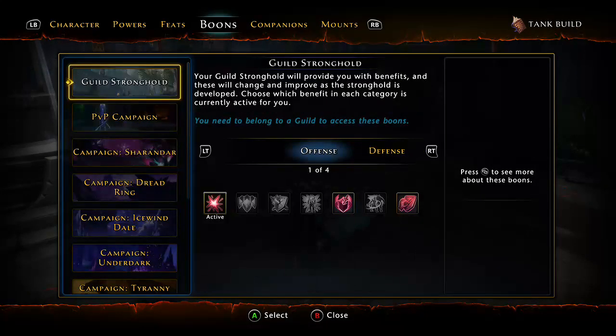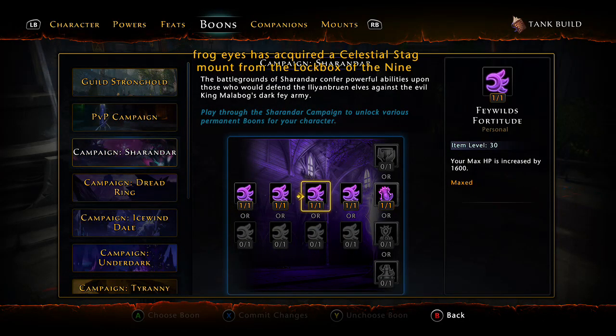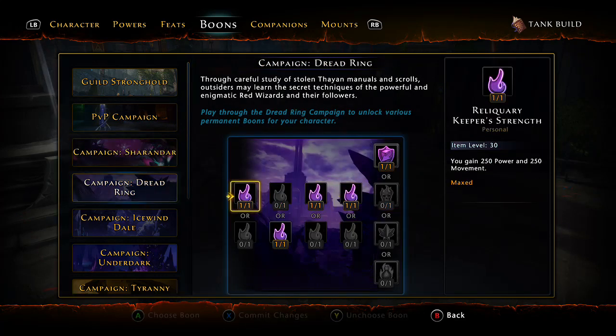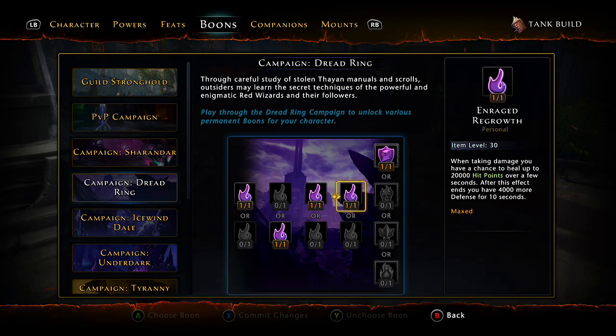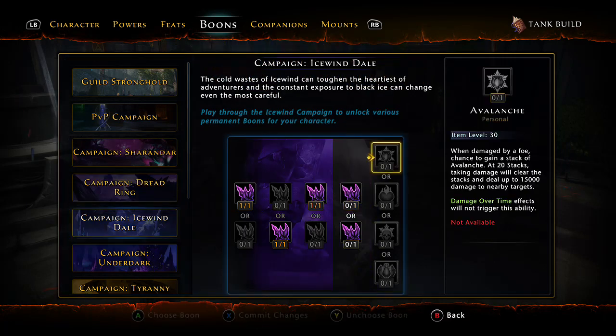Moving on to the boons. These are completely different from my other build, guys. You're going to just take straight deflect and hit points all the way across. So for Sharandar, you're going all the way across. For Dread Ring, you're going to go with the power, the regen, the deflect chance, the enrage regrowth, and the augmented Thane Bastion.